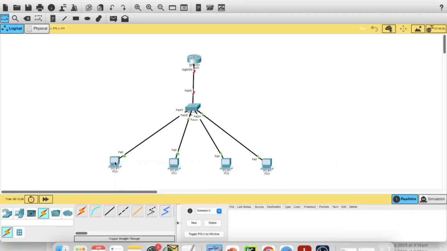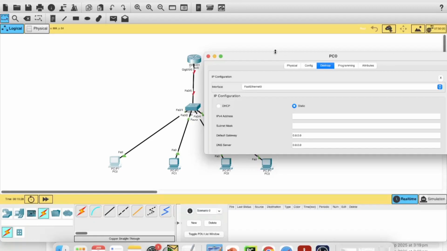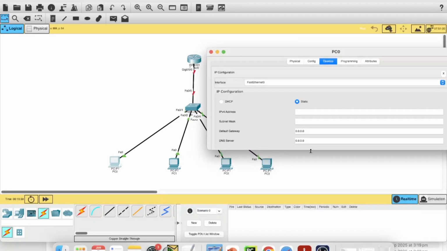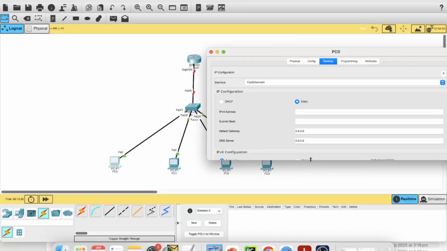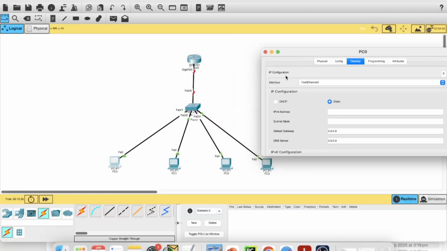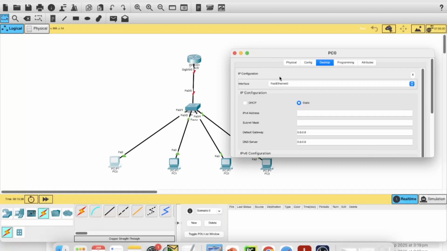It takes a lot of headache, right? So at that time, by using DHCP configuration, you configure the server, and when you connect to your LAN network, it automatically assigns the IP address to your PC.